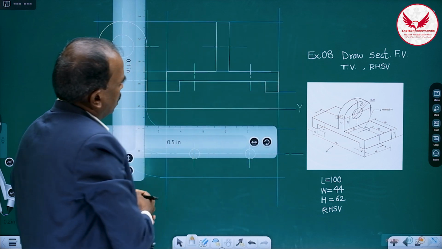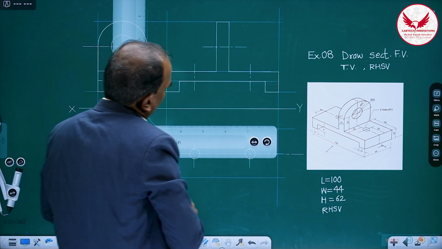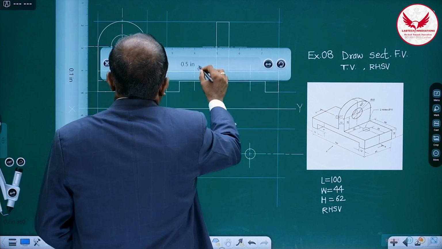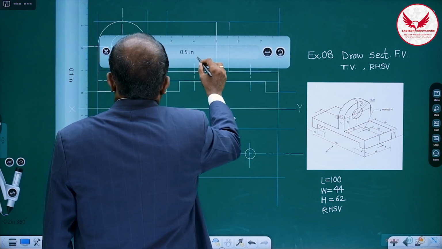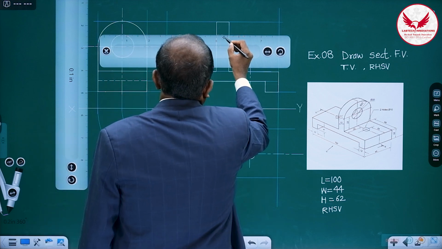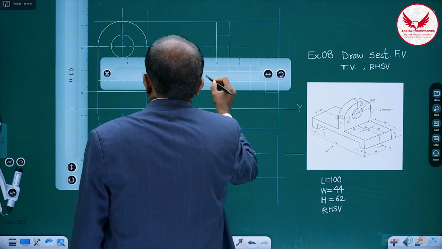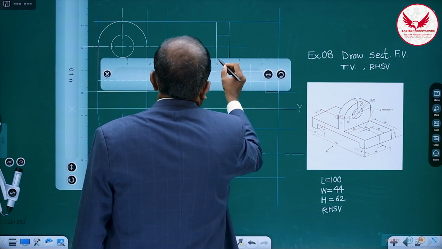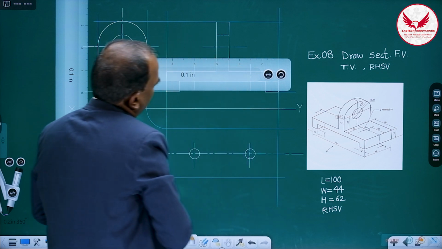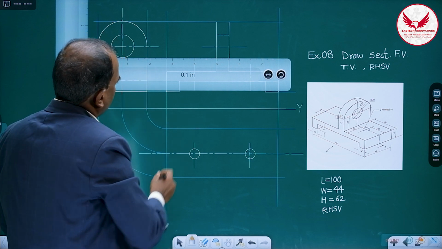It is like this. Then see how useful these center lines are. In the front view, what do you have to do? From this, you can directly mark this projection, or above it, how much is it? Whatever its radius is, that much you can mark above the center line, or directly keep the scale and mark it. So these are the dotted lines. 20 means 10 above, 10 below, like this.